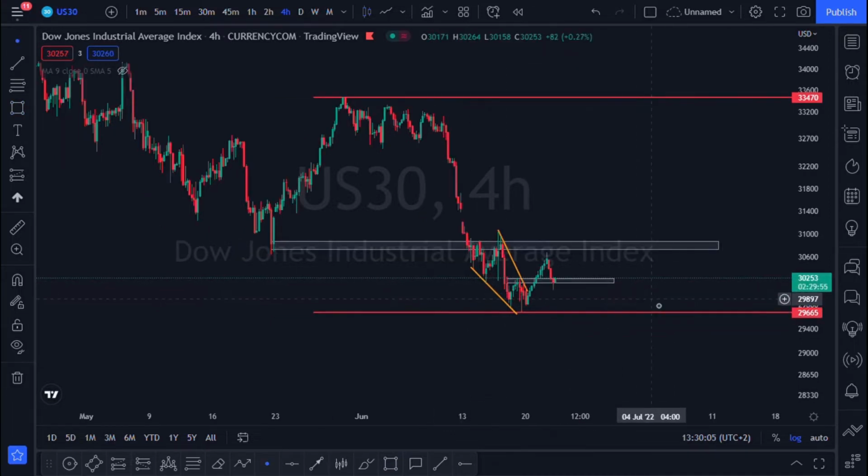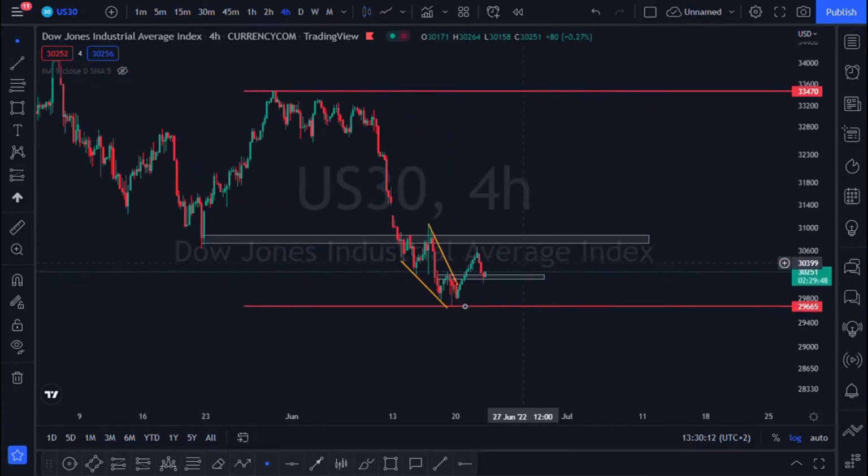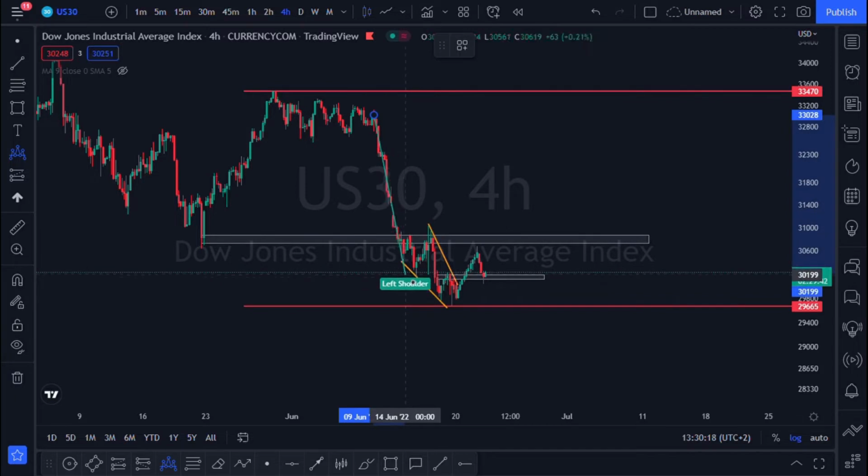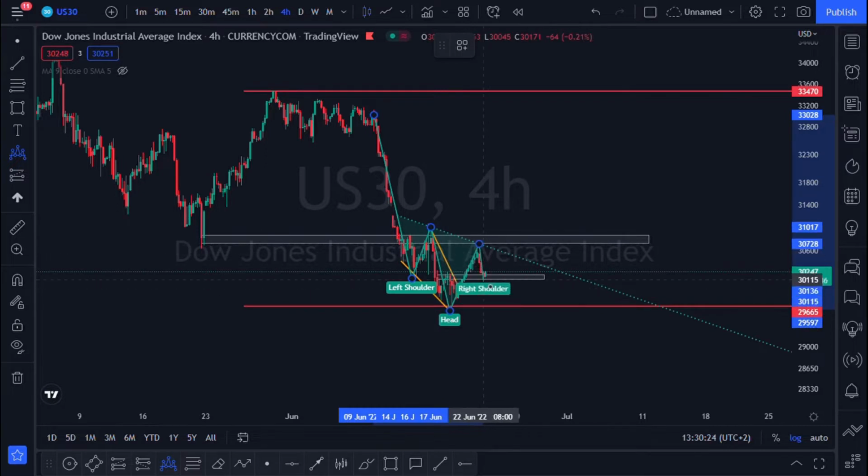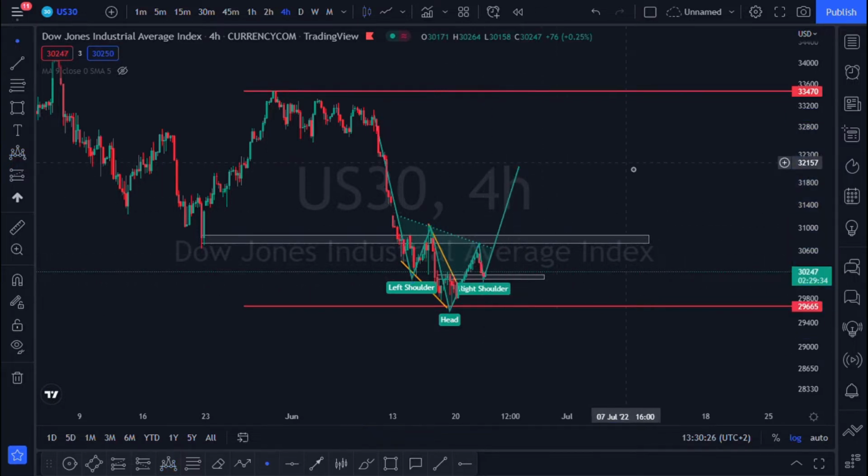Remember guys, cater for as many wicks as possible, because wicks will save you a lot of money. So one thing that we do get to notice is that structure has been giving us somewhat like a head and shoulder type pattern, like an inverse head and shoulder. So we got our left shoulder here, then we got our head position, and then we have our beautiful right shoulder here, and then we can expect to push towards the upside.